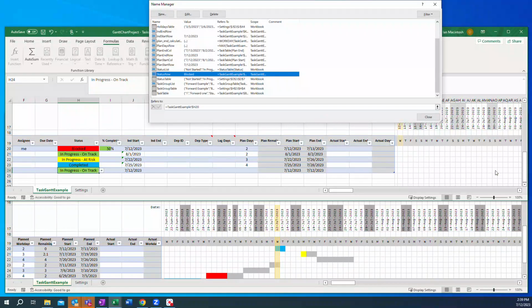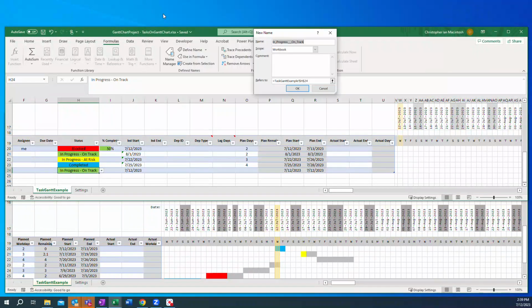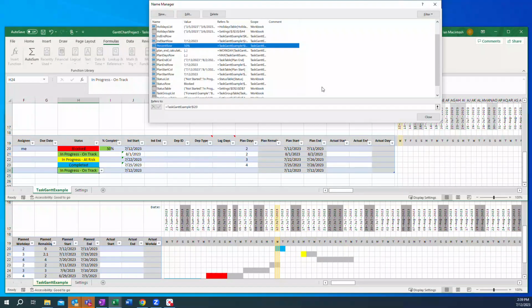Okay, and our percent complete, we may use that for something, so we'll go new, percent row, select the worksheet, task and example, and equals $I20. Hit OK.